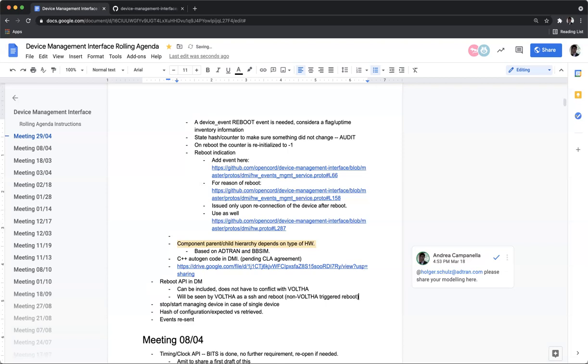Okay. And the same would be for a software update. Do you expect that the device gets deleted from Volta before doing a software update, or can it still be enabled and you just do a software update via device manager and Volta has to handle the situation? To me, it could do both. Definitely this needs to be tested, but you could just go ahead and update the device via the device manager, and Volta will see it as a reboot of the device, and it will come up with new software.